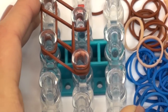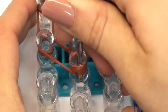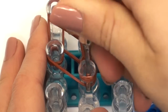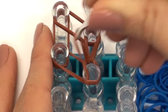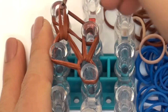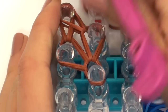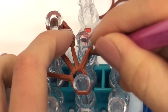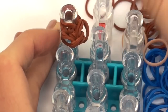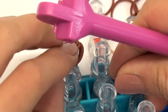So I will zoom in a little bit, and you're going to go inside the cap band. Grab these bottom 2 bands. Go vertically. Now you're going to go again. Like that. And now we're going to hook these vertically. And then the next 2 diagonally like that. So now you're just going to want to release all the ends except for the top pin. There. And leave the bun to hang there. Just kind of swivel it around.